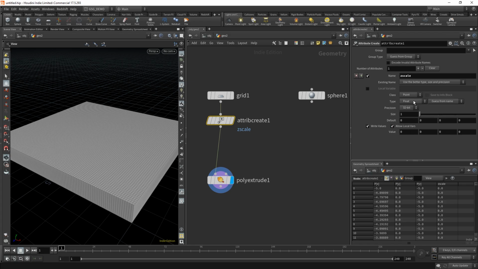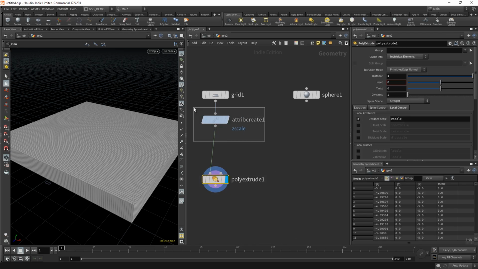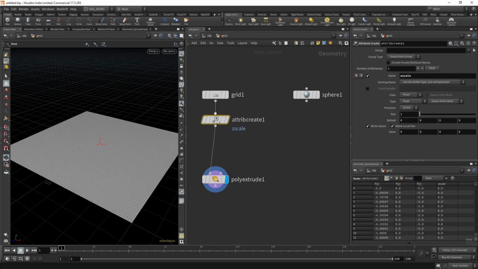Now, because this is a float attribute, it only is going to pay attention to the number that's in the first value here, this first channel. It doesn't really care about these. I can put like 500 over here and it doesn't change anything over here. Because it's a float, it's ignoring these. So this number, if I made that 500, you can see it's changed it down here. So I'm going to leave this as 0 for the moment. And what that's going to do is it's going to basically tell Houdini not to do any extruding at all.